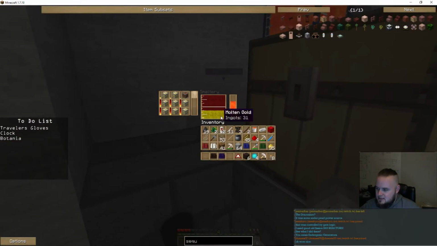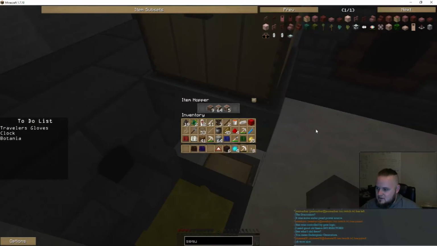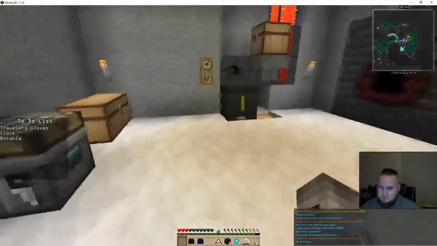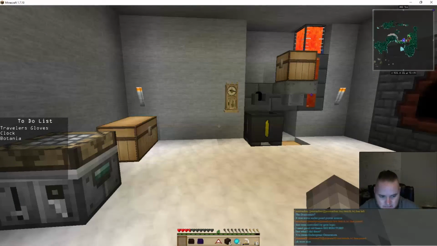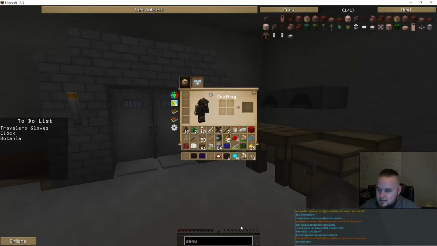My smeltery is getting drained, which means the stuff that I put in here can now get melted down. That's bueno. It's less work for me to have to do. I'll check on it later to make sure it's working correctly. Alright, so let's see. That means our traveler's gloves are done. Our clock is done. I am ready to look into Botania.